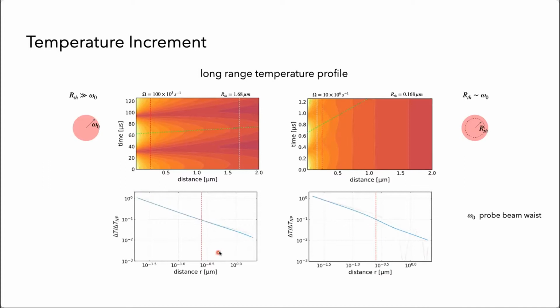And if you look at the temperature profile, you see here that over a length scale of 1 micrometer, or here 2 micrometers, the temperature is really completely modulated. The slightly transparent curve here is the unscreened solution you've seen before. But if you crank up the modulation frequency omega to about 10 million inverse seconds here, your thermal diffusion length goes down to only a few hundred nanometers, or 168 nanometers.